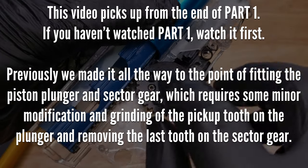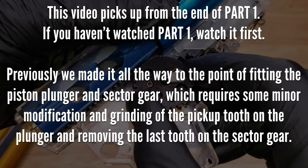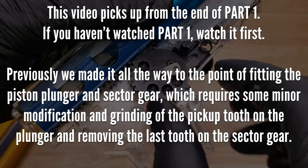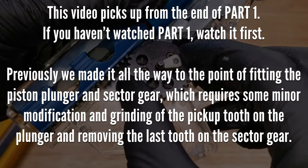I'm also going to have to remove the last tooth on the sector gear because here it doesn't release. So it's going to have to release from the tooth before the last one. So we're going to grind that down also.